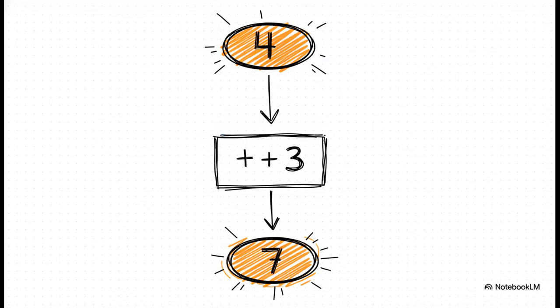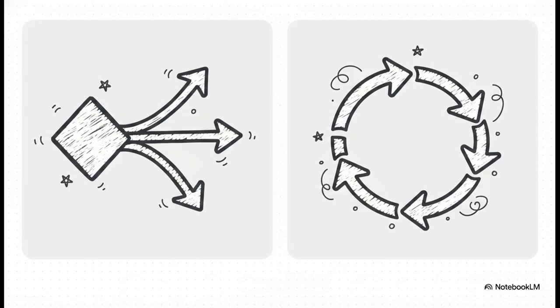Simple, right? But, as you know, algorithms aren't always straight lines. Let's compare decision paths versus loop paths. Think of a decision as a literal fork in the road. It evaluates a condition, say, is the score 50 or higher, then it takes one branching path, maybe yes for pass, and then it just stops. A loop, on the other hand, is much more like a traffic roundabout. It repeats a path, constantly circling back to test that exact same condition again and again. It only exits the loop when that condition finally becomes false.